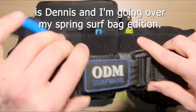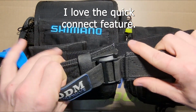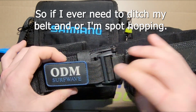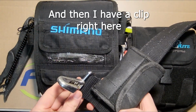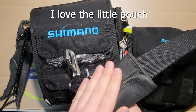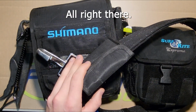I'm going over my spring surf bag edition. I'm rocking the ODM surf belt. I love the quick connect feature. So if I ever need to ditch my belt or I'm spot hopping, I love being able to pop it on and off. Holds my leader material pretty cool. And then I have a clip right here that I can either put my plastic grip or Boga on. I love the little pouch that it comes with because I can put my TA clips and swivels if I need them all right there.